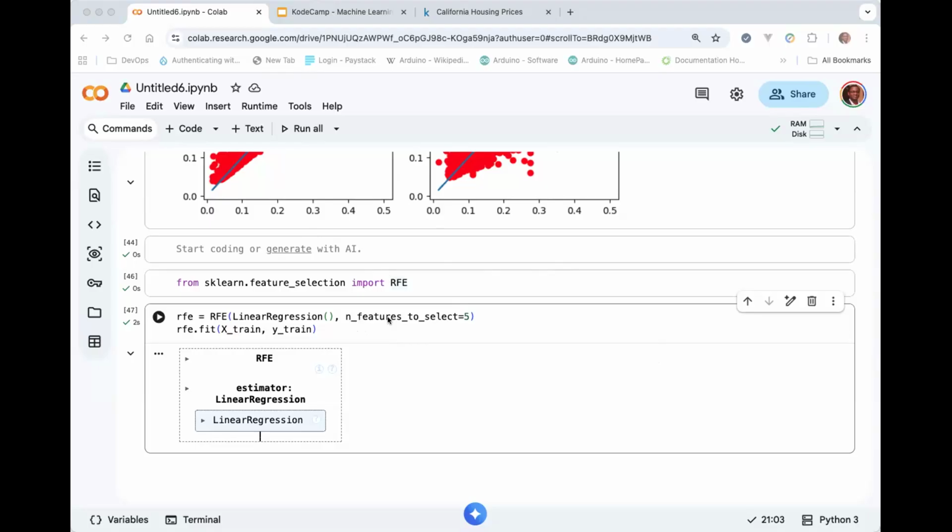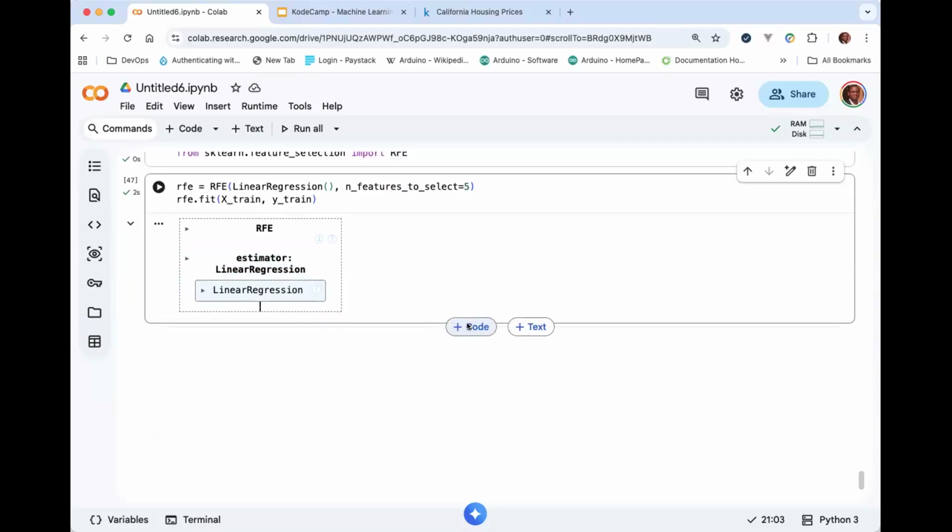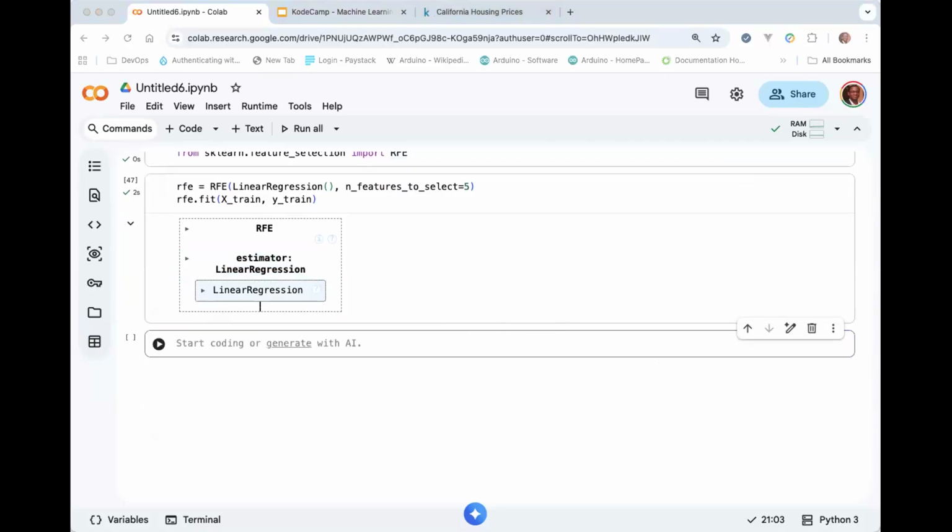So now, for us to be able to find out what RFE did after it has run through all of the features, we can do this. First of all, let's look at the ranking. So the feature ranking is RFE.